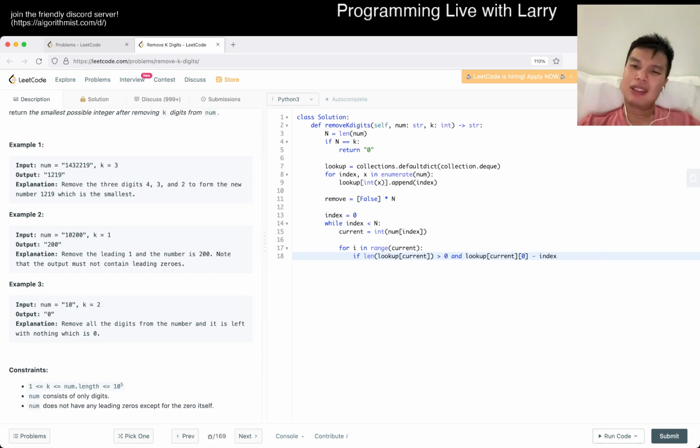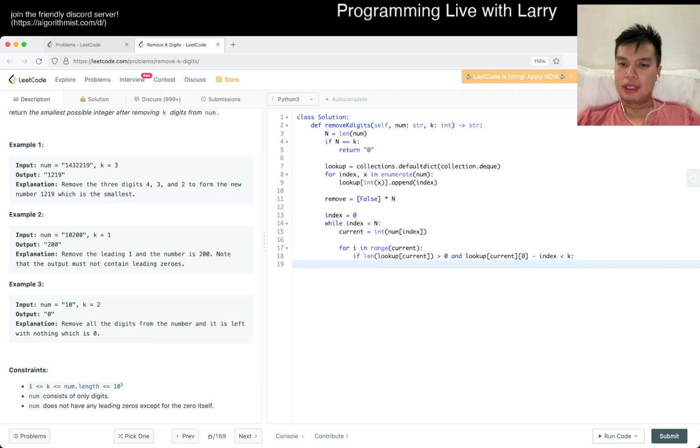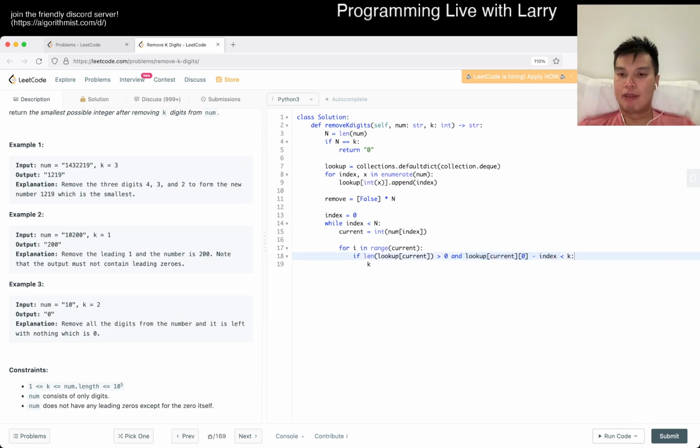So if this is less than or equal to k, then we do, let's see, so this cannot be 0, so this is always going to be at least 1, and if this is 1, then we move 1 digit. So okay, I think this is right, and we can use equal to.